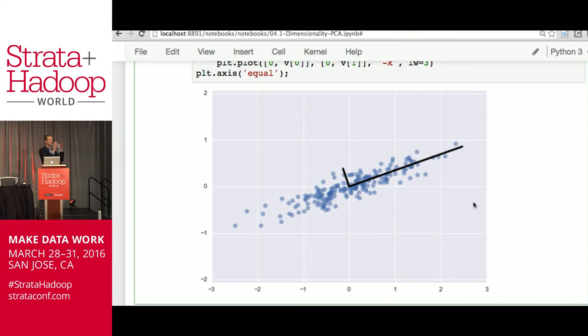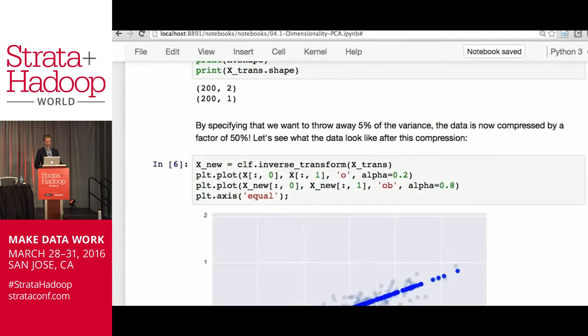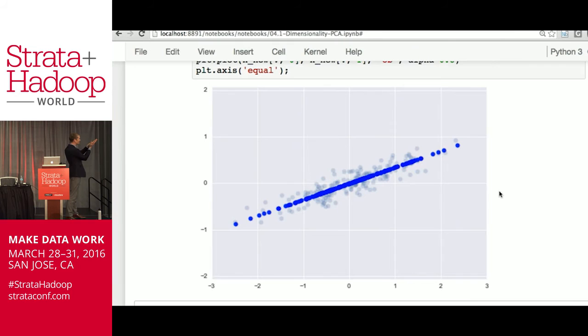Now, how does that help you in terms of dimensionality reduction? Well, if we want to get a one-dimensional representation of this data, the most useful single dimension in this data is the one that's along the length with the longest variance. So a one-dimensional representation of this data might look like this. We've basically taken that small variance and compressed it, and just used the single highest variance as the one-dimensional representation. And you can see that this gets about as close as you can expect to get to the original data using just that one dimension.